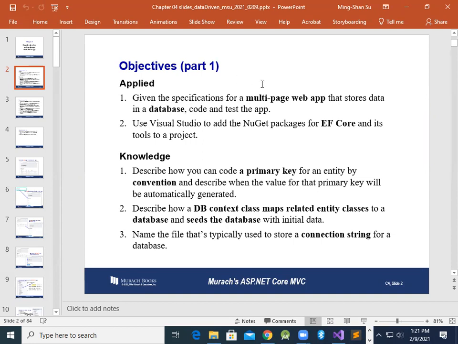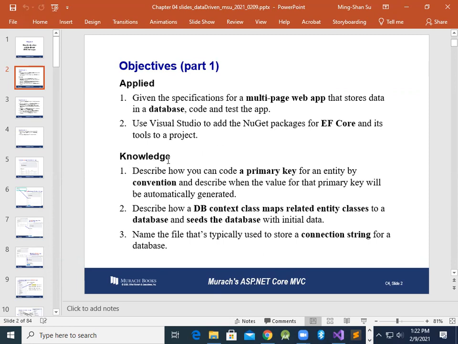The completed one from the publisher, I have shown you how to run it already. Feel free to play with it. But we're going to use Visual Studio to add the required packages and all the code from scratch.